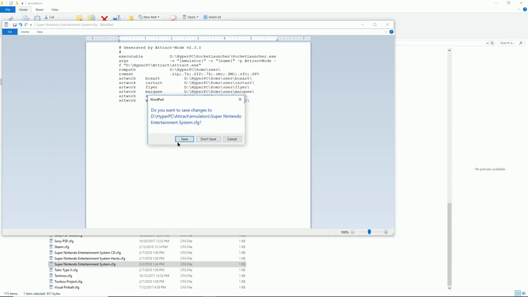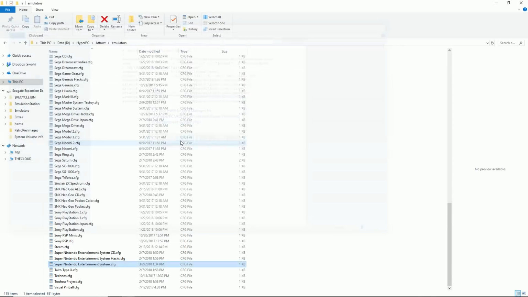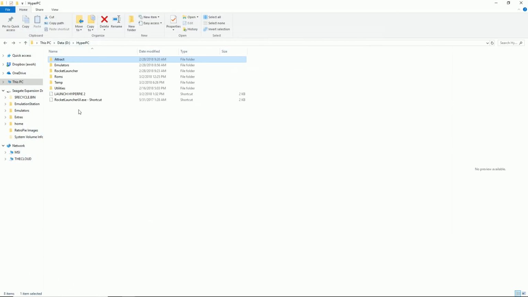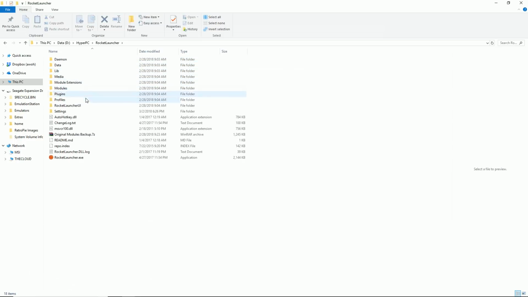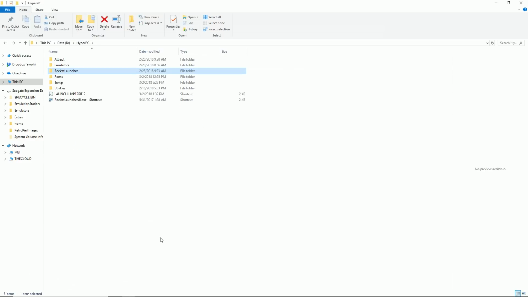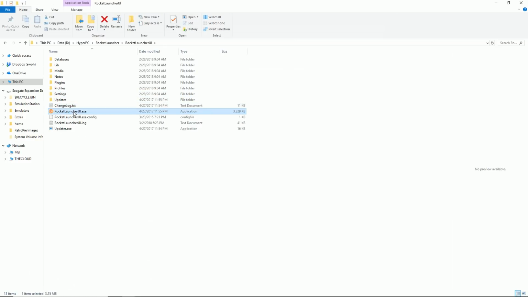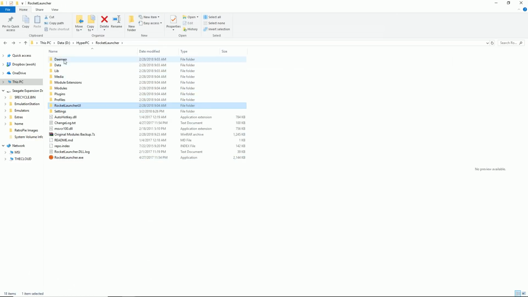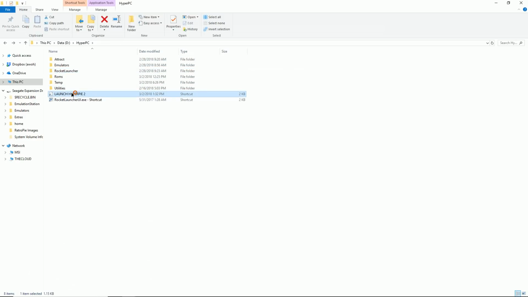All right. As far as Rocket Launcher, everything I've been looking at so far on the Rocket Launcher settings is all set to global. So a lot of these settings should just go with whatever drive you're on. This shortcut doesn't work because it's meant to be a shortcut to the H drive, but to get to this Rocket Launcher UI, you just go here, it's right here. It's just a shortcut for that. All right, let's go back into attract mode now and load a game.